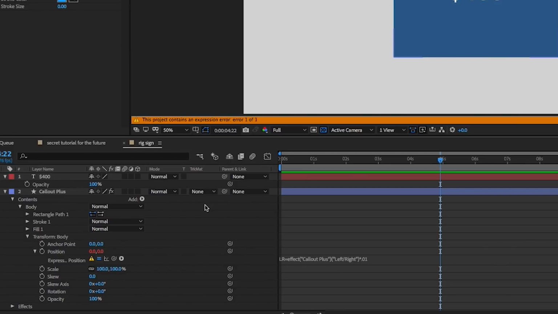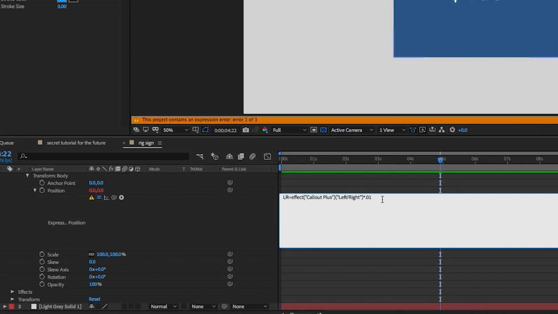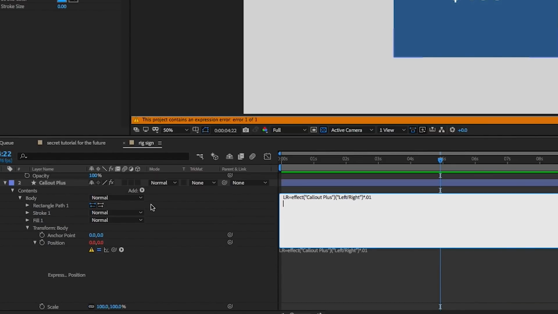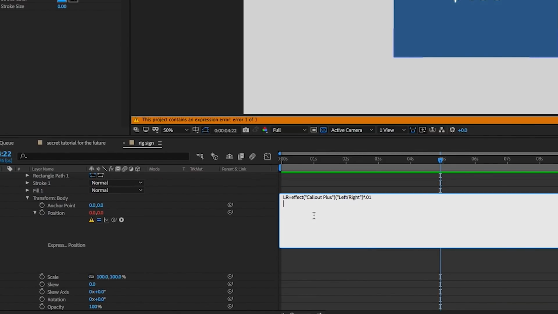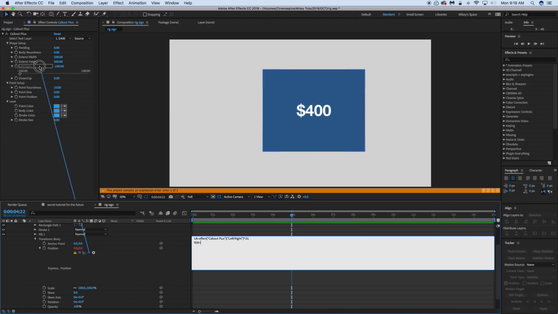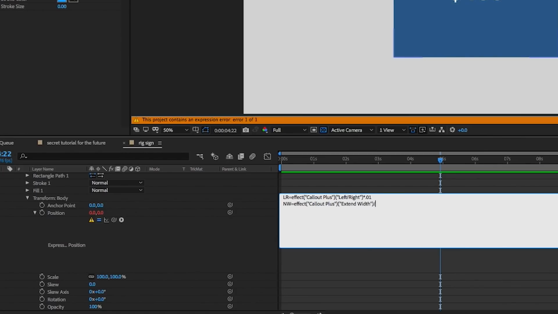And of course it's erroring because I haven't really done anything else yet. So the next thing is we need to get the width of this. So NW equals new width. That's what that stands for. So let's get the extend width 500. And I'm going to divide this by 2 because I need half of that. And actually I can divide that by 2 and then times this by LR because I need to get a scale of that.